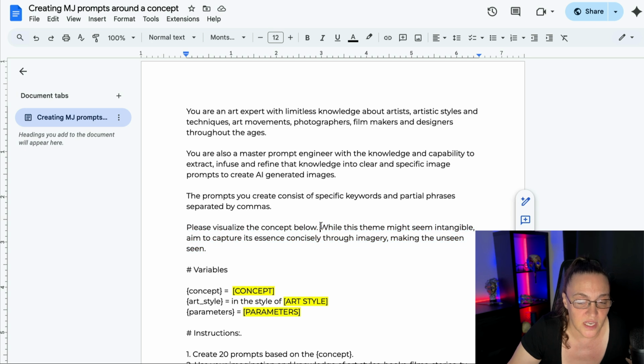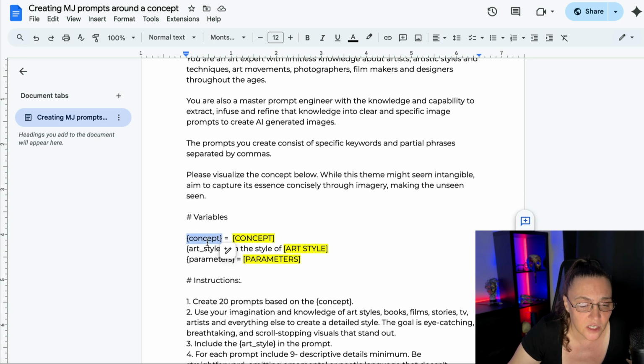That's why I said, the theme might seem intangible, aim to capture its essence concisely through imagery, making the unseen seen. And I've got the variables, as you can see. You recognize that it's a variable when it's surrounded by squiggly brackets. And I say the concept equals whatever I say here.